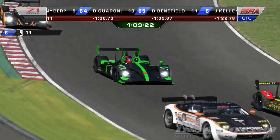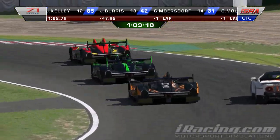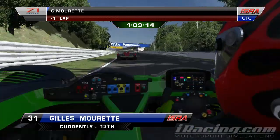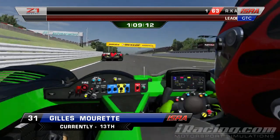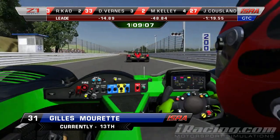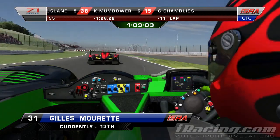That's unfortunate for Verness. He was running in 2nd place right now. I believe he's still needing to make a pit stop at some point because Mike Kelly already has, and he's running in 3rd. That's unfortunate. He caught too much of that curb exiting the 2nd Degner corner and ran right into the wall or the barrier there on the right-hand side. So that is probably going to be race-ending damage, I would assume.